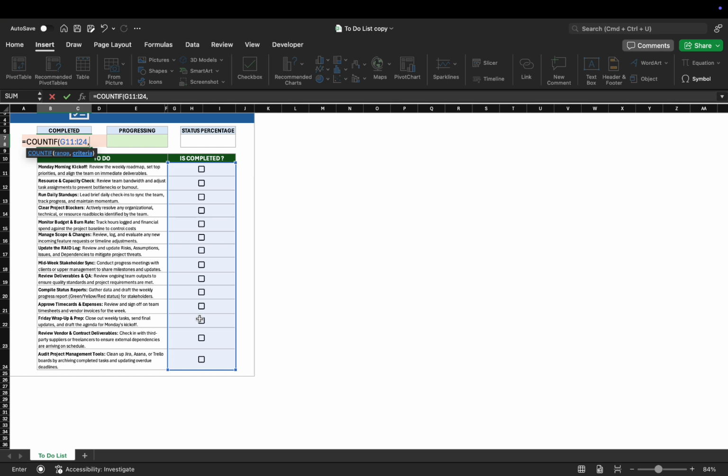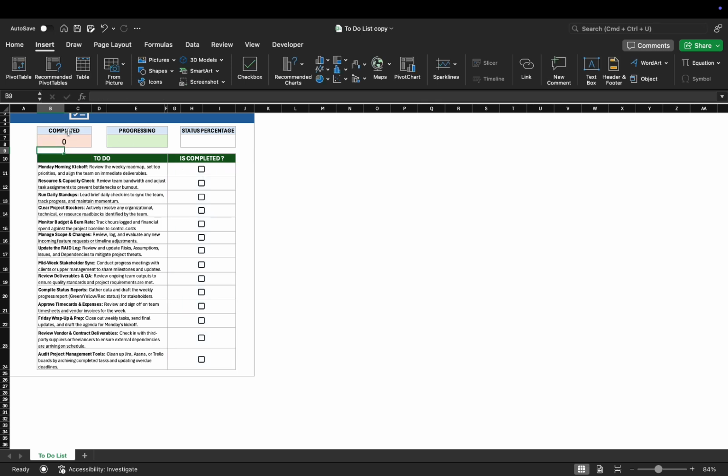Since I like to see the completed numbers, I'm typing here true, because when we complete any section, it's going to be true, and then I'm closing the parentheses.